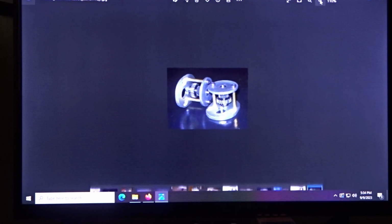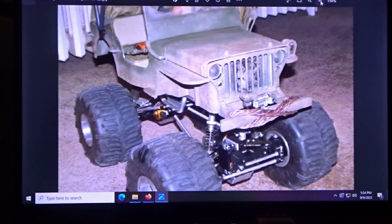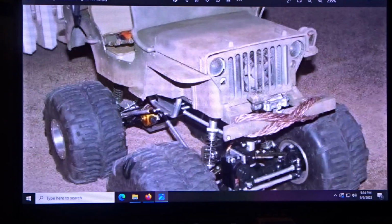These were the reduction units I made. So they were a 66-to-1, 13 tooth pinion, 20 tooth, and then the motor had an 8 tooth. And some modification you had to do to the Clod axles, or the cases, but worked great. And then right here I went with the high torque servos they had back in the day, which were the Hi-Tec, and I was actually running those to this day, and just recently sold them.